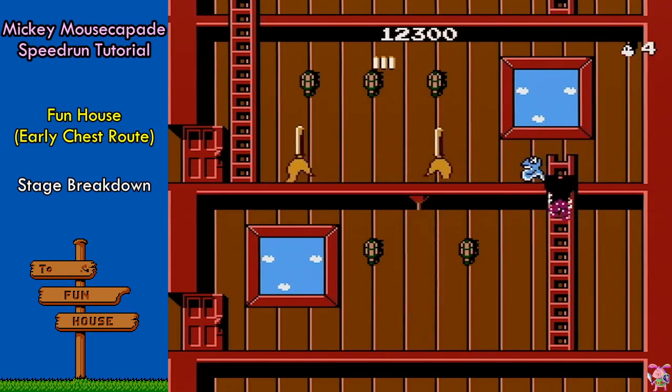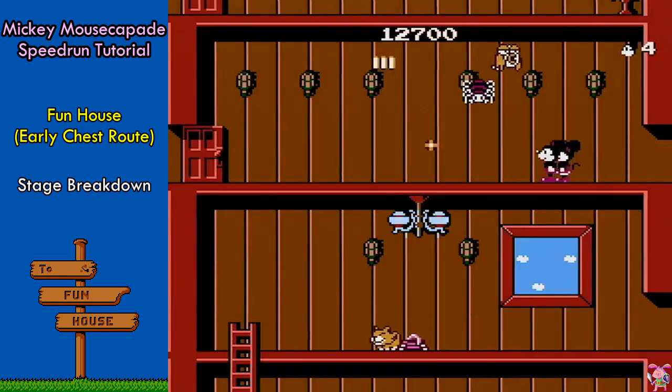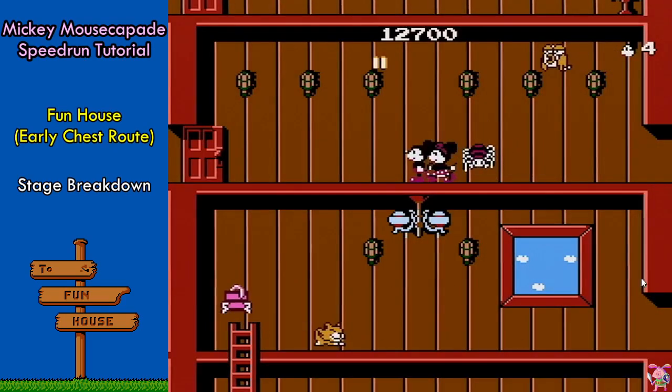So I waited here because I didn't want to take damage in here. I wanted to take damage here from this guy. Not a big deal, but this room can be kind of trolly. So if you're taking extra damage in this other room, maybe it's not worth it. I feel like it's always worth taking damage here if you can, and then maybe in the next room.